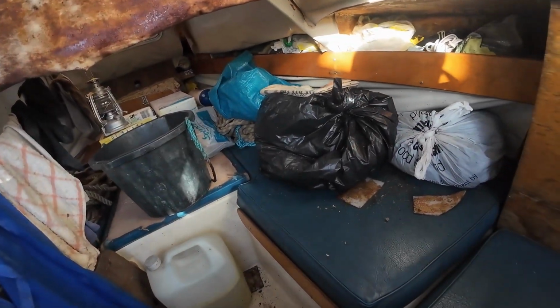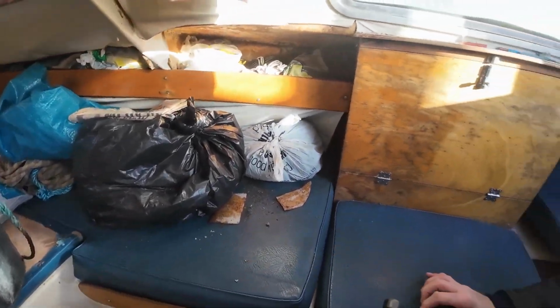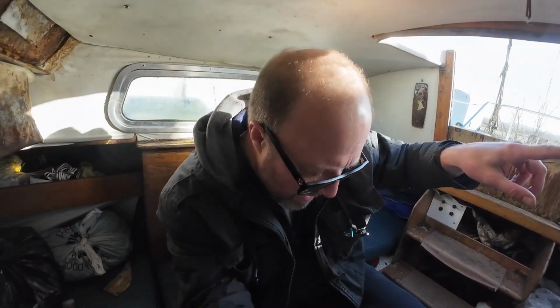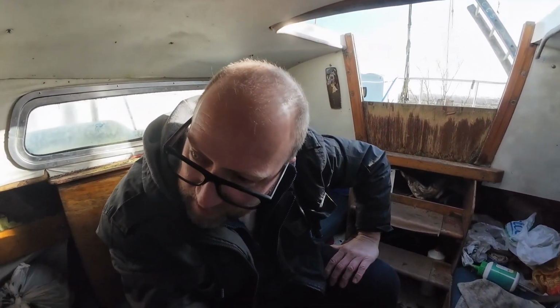But what I wanted to do, I'm not really as interested in looking at the boat as much as I just wanted to actually have a little sit in here and look. Oh, I'm in the sun there. Yeah, you could live in this. So I think it's got a 4'6" height, the cabin, but, yeah, don't know. It is quite a low cabin, but it's nice, isn't it?